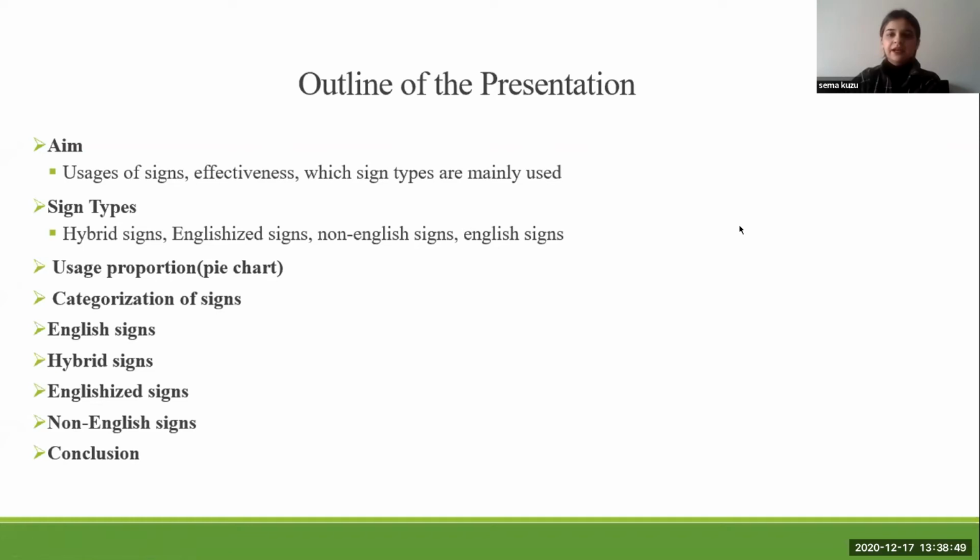We will briefly explain the main purpose of us in doing this research, and then we will briefly explain the sign types and their meanings, and we will give some examples for each category. And for the next section, we will discuss the purpose of the numbers of the cafes. We have a table summarizing each cafe. And for the final part, we will give the interviews that we made with the cafe owners, and we will share our study.